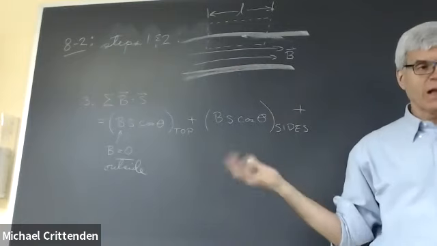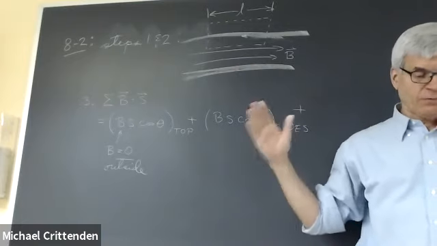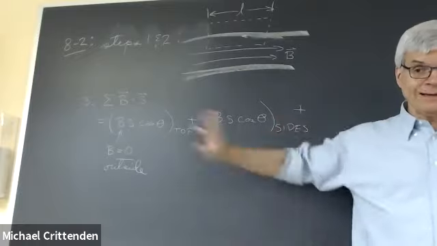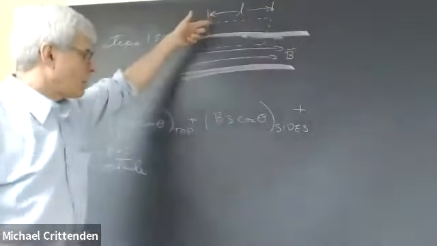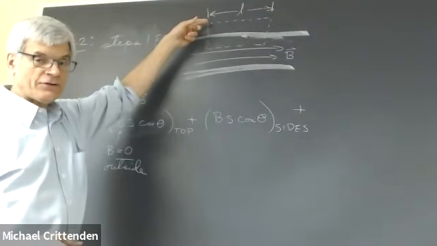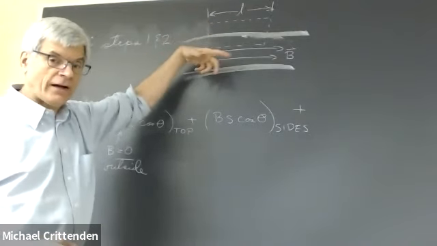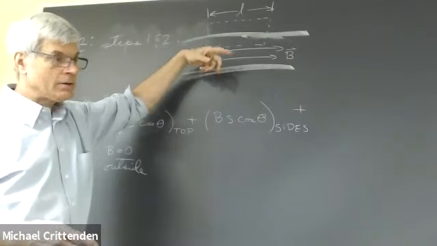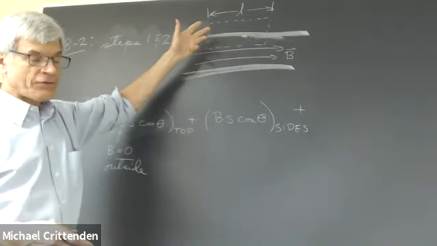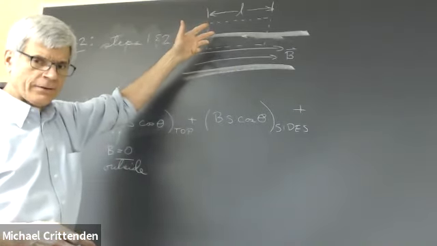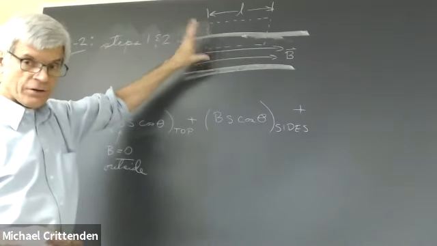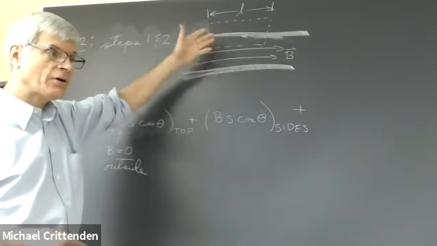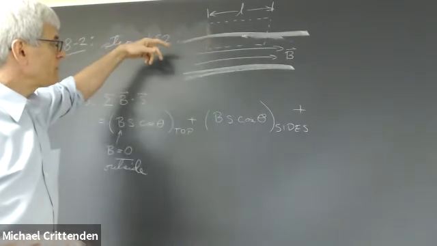Now, in the real world where you've got simply a long coil rather than an infinite coil, the field outside is not quite 0. The field is just a lot weaker outside than it is inside. Remember that when you draw pictures, the strength of the field is illustrated by the density of the field lines. Where they're packed close together, the field is strong. Where they're far apart, the field is weak.